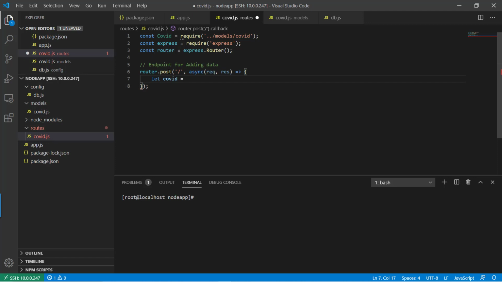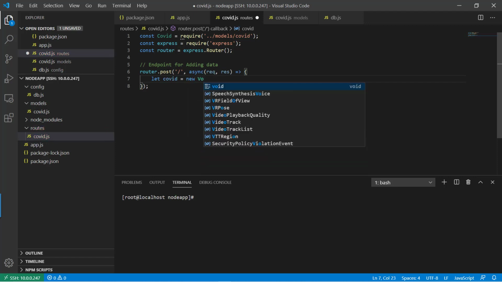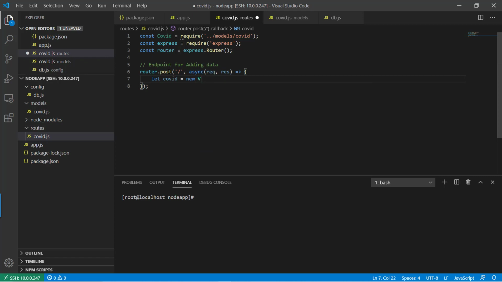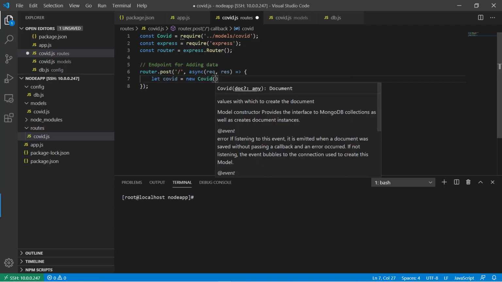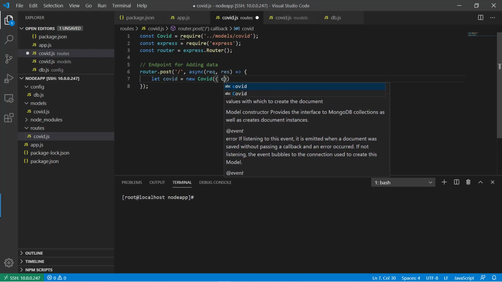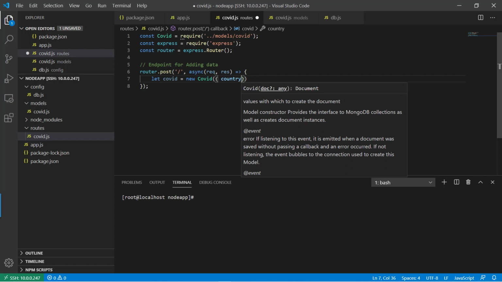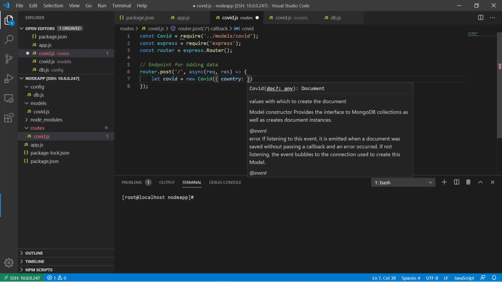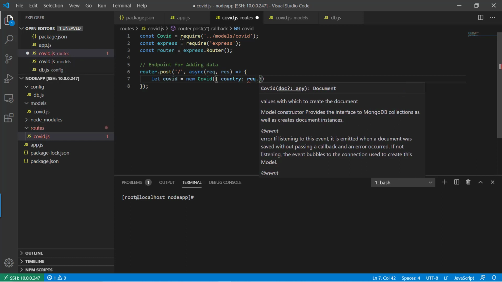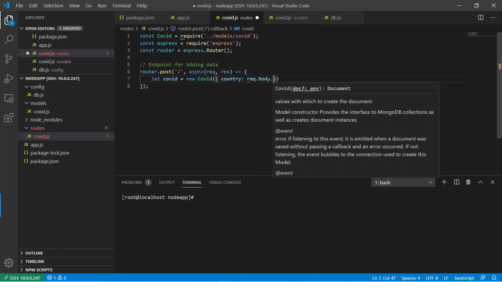So we're going to create a new instance of the model. The model that we imported, we're going to create a new instance of that model. So that's new COVID, and then inside that, we're going to populate the country with the information that we received on the post call.